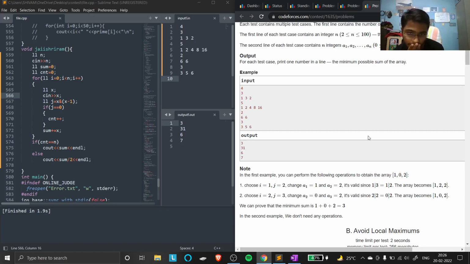How could it be? It is literally not striking anything right now. 2 raised to power 1, 3, and 2.